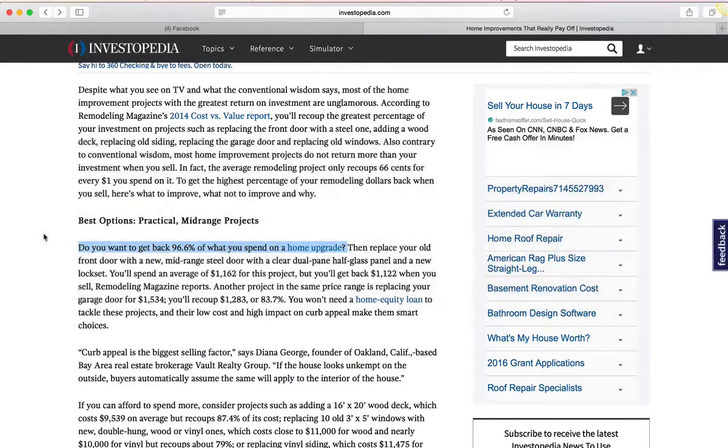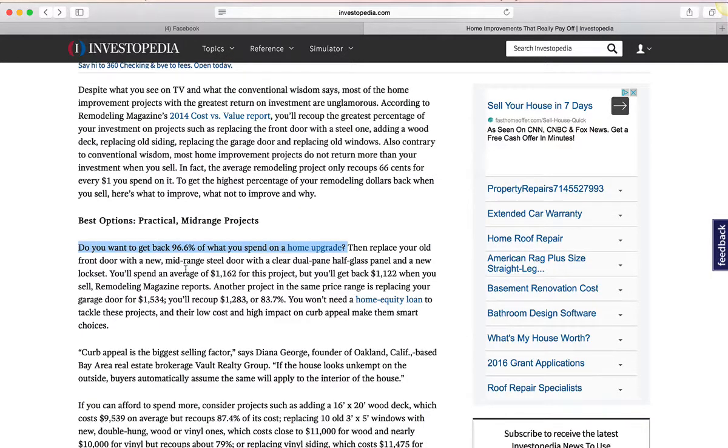Okay, so I've read the article and I found a very interesting fact that even surprised me. You'll see it highlighted here. It happens to be a home upgrade that provides a 96% return, and it's replacing the front door, which I had no idea about. So I think this will be a good point to mention in your summary so that you can get people to go to this link.